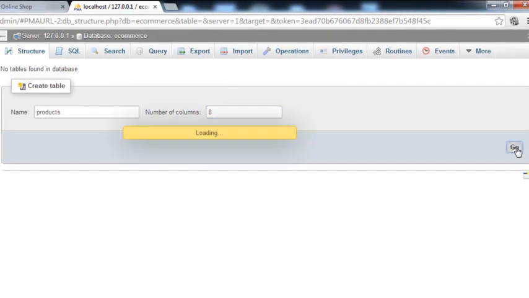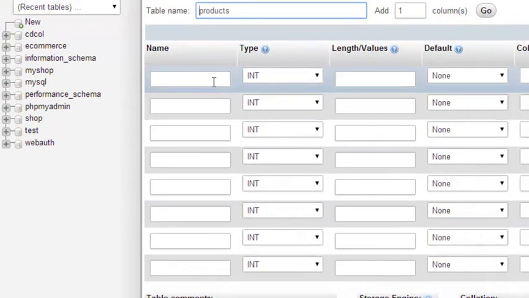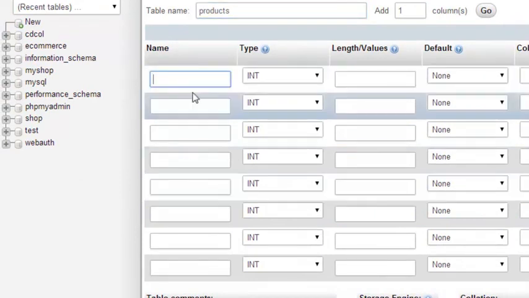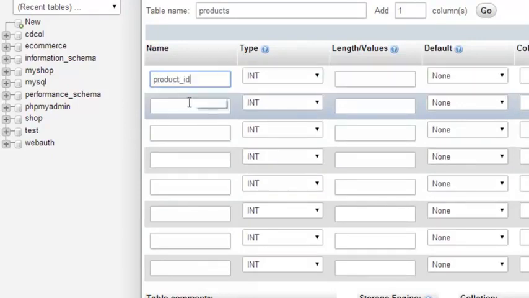Just click go, and after that you can make the settings for this table. So the name of the fields, the column names, will be something like this: product underscore ID. This will be the first field name. Second will be product underscore title.